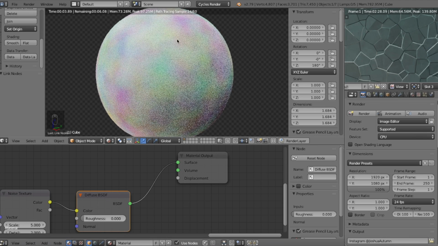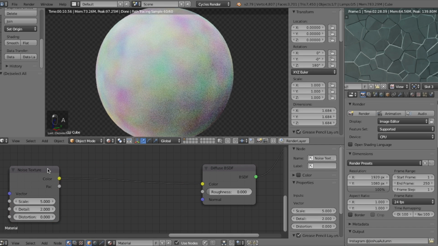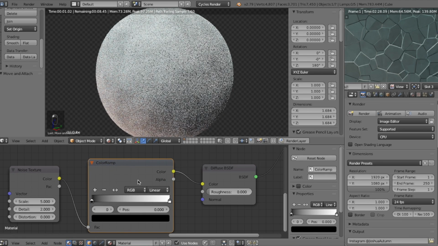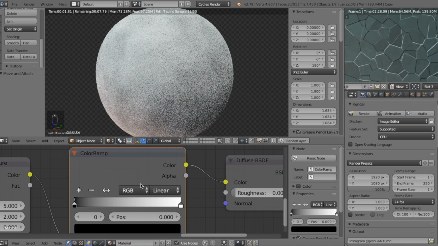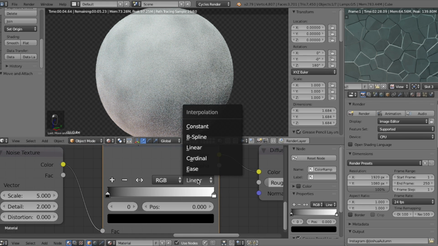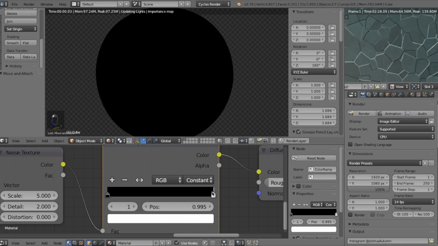As you can obviously see, the noise texture has a lot of colors to it, which is bad for height maps or bump maps or displacements in general. Now, to use this as a displacement, we need to convert it to black and white with a color ramp node. As you can see, the noise texture has now gone from RGB to black and white values. On the color ramp node, change the interpolation from linear to constant. This stops the blend of colors and keeps each RGB and BW into the solid box colors.